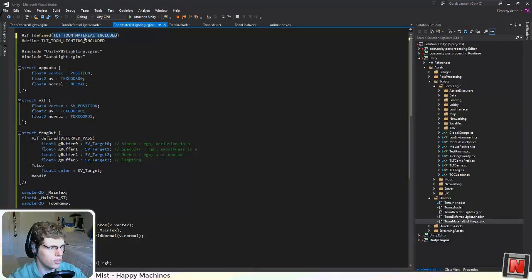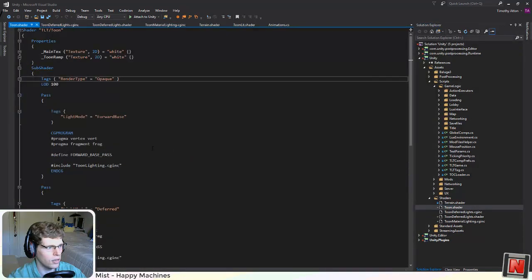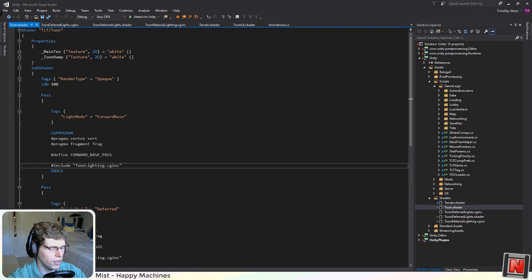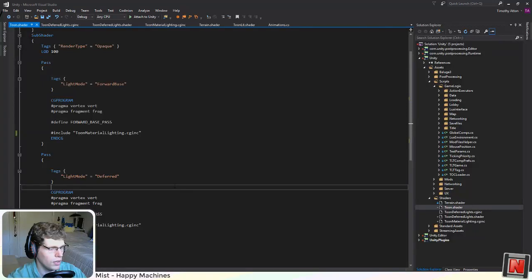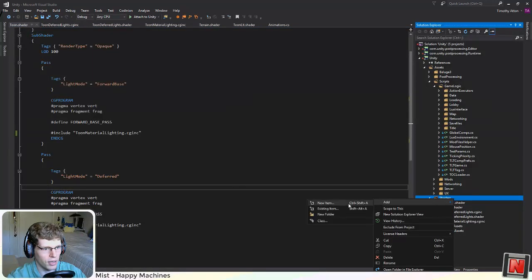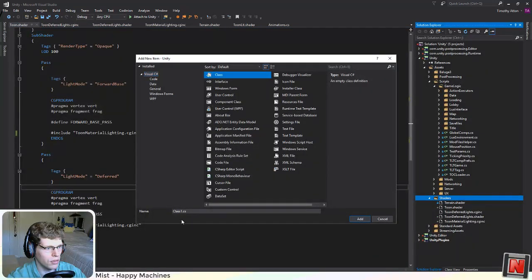Okay, and let's change that, and then in our shader, we'll want to include Toon material lighting. Okay, and then we'll have something in common to both of those shaders.